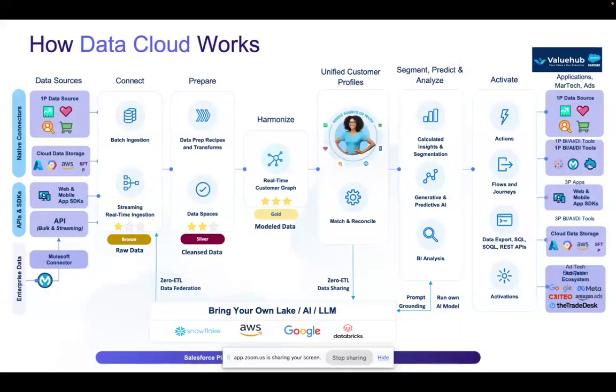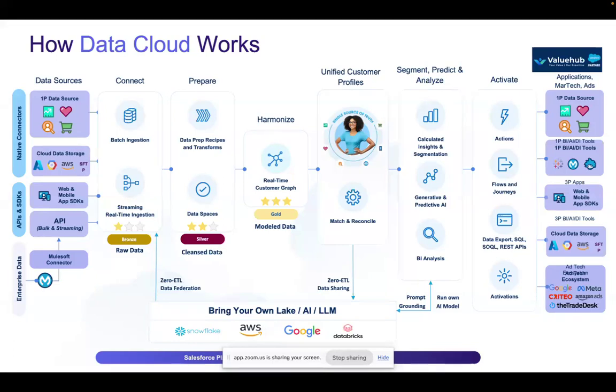And if you understand how Data Cloud works, especially from our explanation in the last use cases, we bring data in from different connectors, APIs, SDKs, and enterprise-scale MuleSoft, where we connect the data, prepare it, harmonize it, and design the unified record. Further, we use this data for segmentation, predictions, and analytics, and we activate it back to different applications such as the Martech stack and ads platforms, and we can bring the data back to Databricks and Snowflake using our data share concept with zero-copy policies.